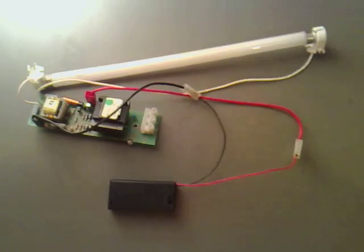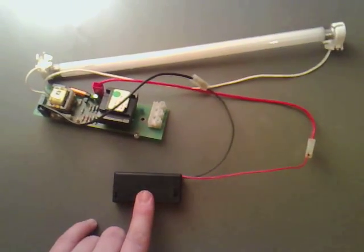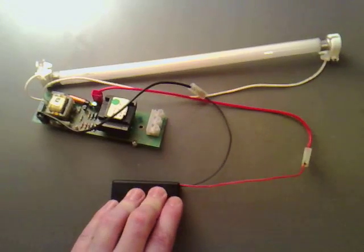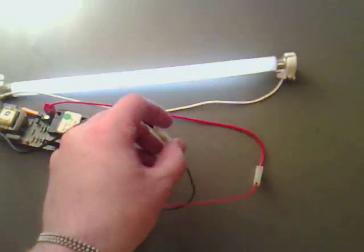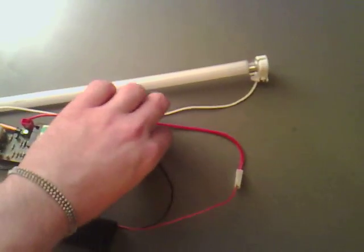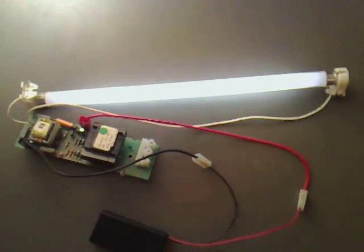All hooked up now, and what I was thinking is it's quite easy to charge these little batteries via solar cells. Before I switch this on to see if it works - and it doesn't, so the connection's not working. I had it now, just to get that connection proper, and that's working quite well.